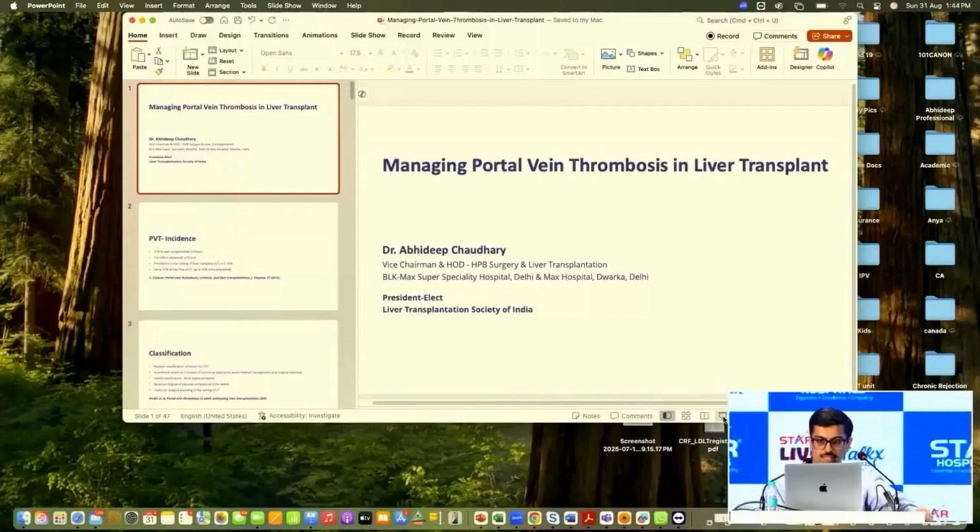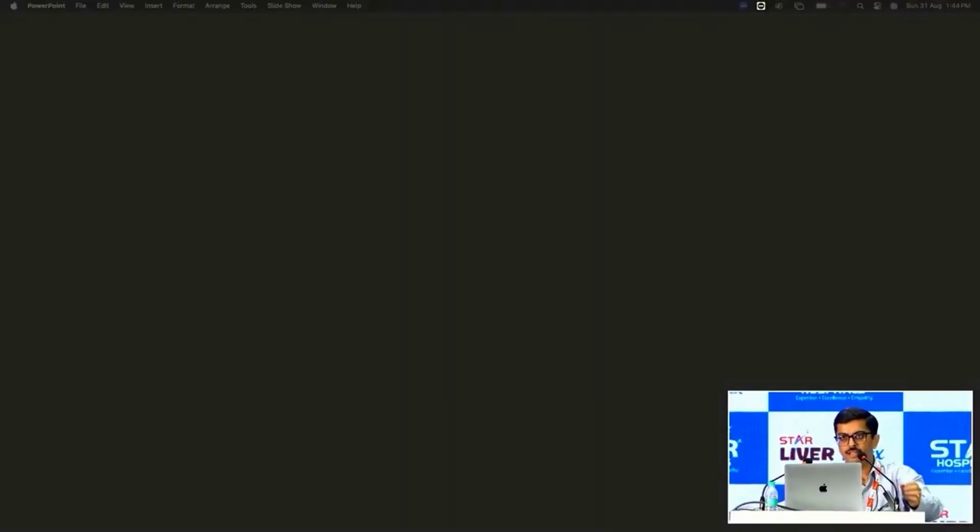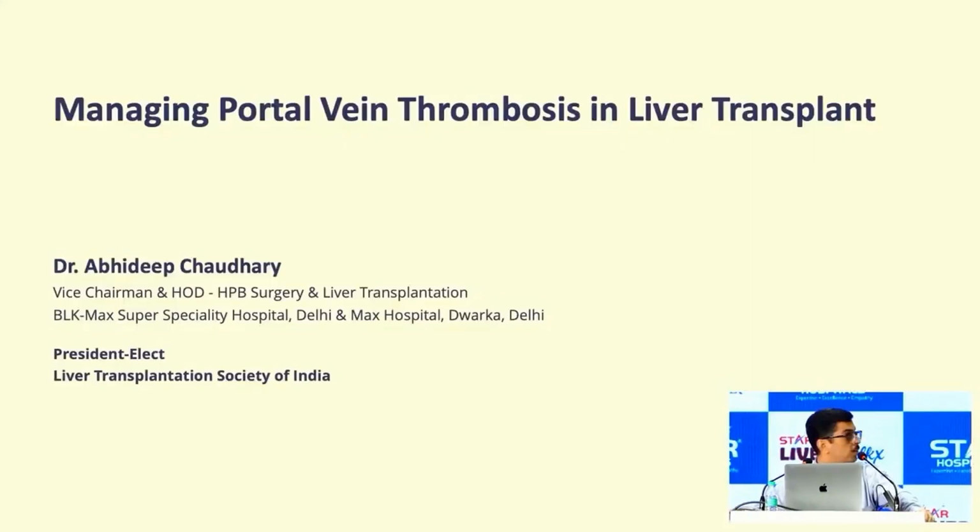And continuing from the last talk, it is actually important in all those aspects to get a safe surgery. If you are prepared well, you know what you are dealing with, and all the surgical and hospital factors. And this becomes even more important when we are dealing with something like portal vein thrombosis, because getting the right amount of portal flow is very important for that liver to work.